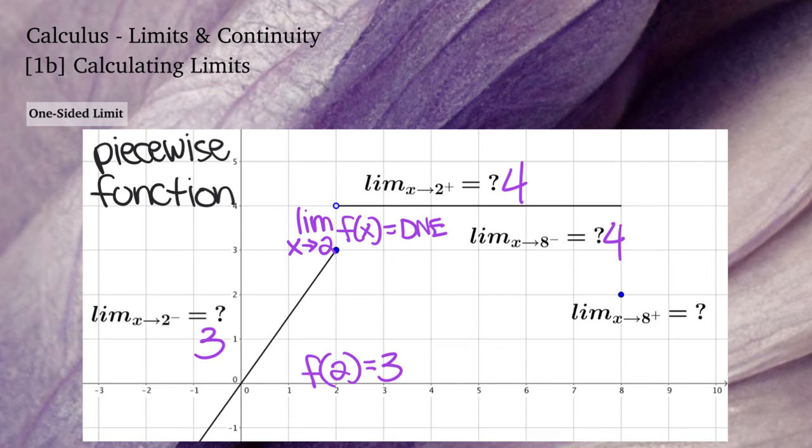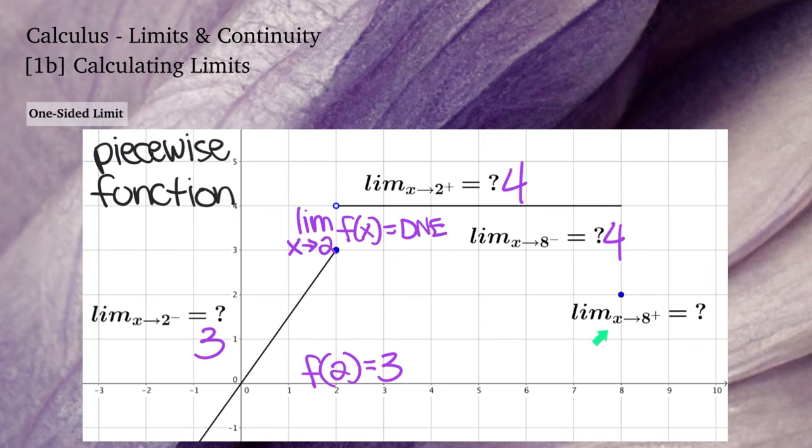So if we say that this is a graph of a function, then f of 8 is 2. We can see that by the filled in hole, and f of 8 is not 4 because you can't have two y values for the same x value. It wouldn't be a function. It would fail the vertical line test.